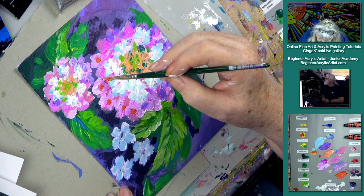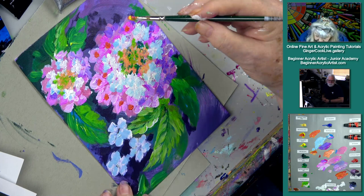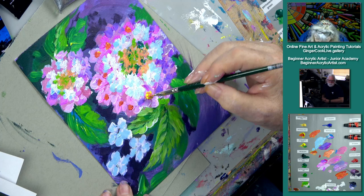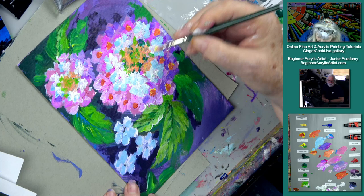They're pretty little flowers for being so little. A lot of details on them. Oh, yeah, absolutely. We got some sort of bright. Yeah, I mean, they really are. They have a lot of detail in them for something so small.